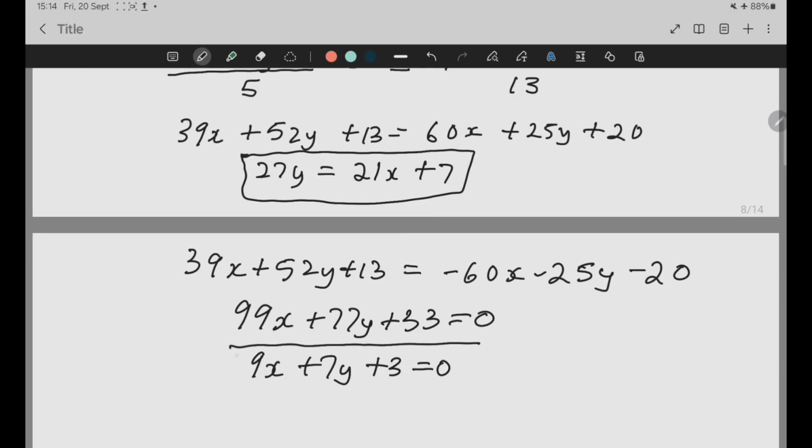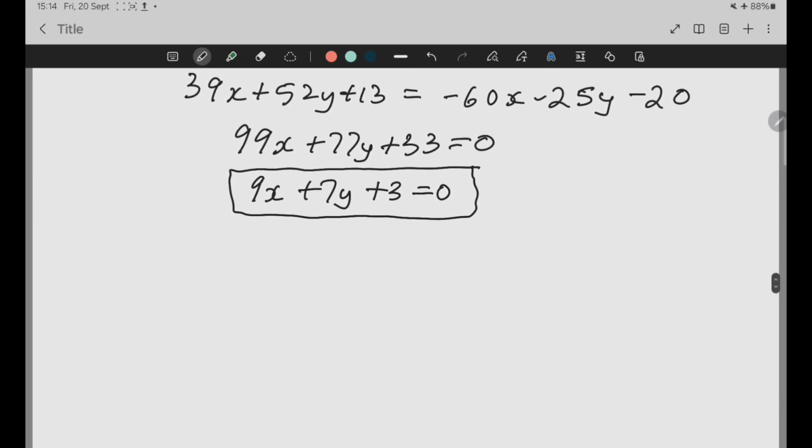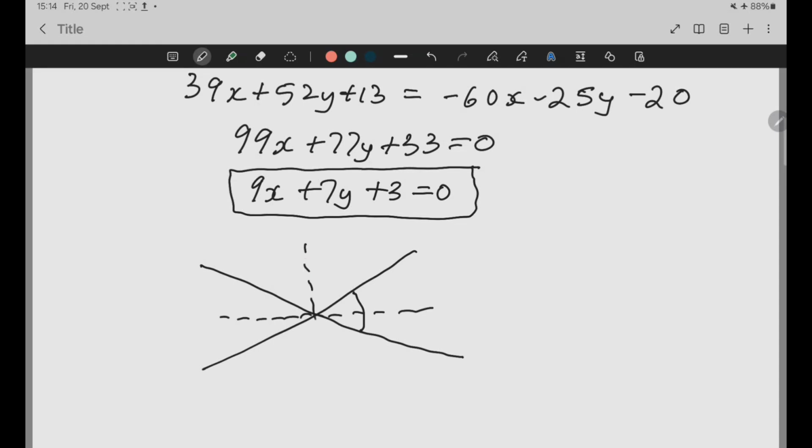Now you may be wondering why we have got two answers. Well, the simple reason is this. If you look at this little diagram here, the angle we are bisecting could be this one here, or that one there, because the lines cross at two angles. One angle, say alpha, and the other 180 degrees minus alpha, and those two bisectors will be at right angles to each other. Each has its different equation, so that accounts for why we have two equations and not just one. Right?